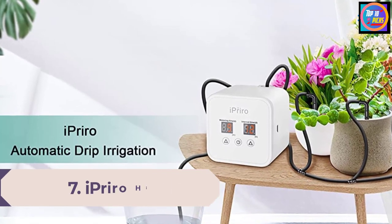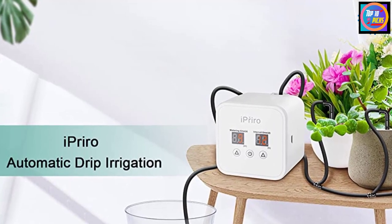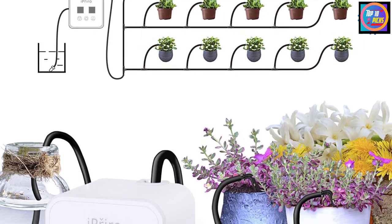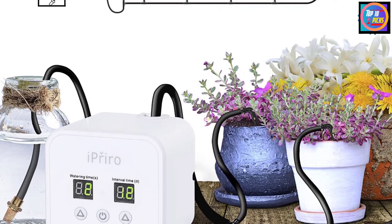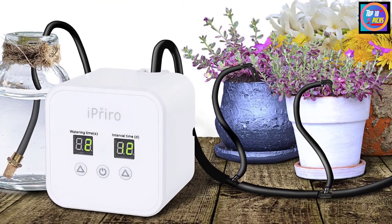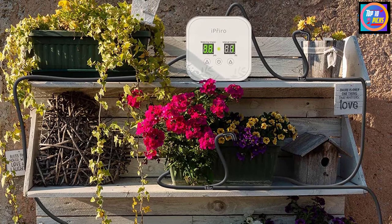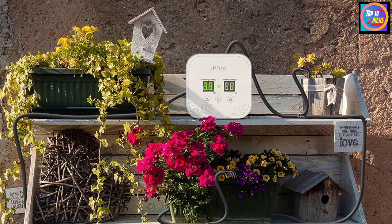Number 7: iPrero High Power Houseplants Automatic Watering System. If you have an existing iPrero watering system, this version features an upgraded pump that solves water pressure problems and ensures a strong water supply, dripping at 80 milliliters per minute. With the correct settings the system provides steady water flow to the plants, and you can control flow by changing the number of drip emitters, which feature a voltage regulator design. It can water 15 plants at a time and includes a 33-foot hose, three-way joints, filter, and USB cable.